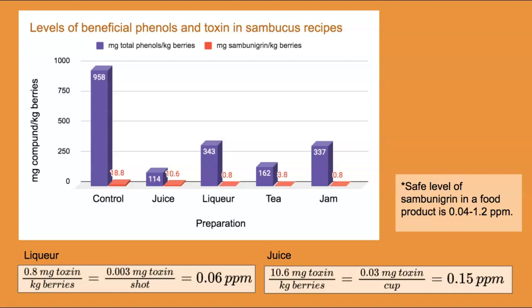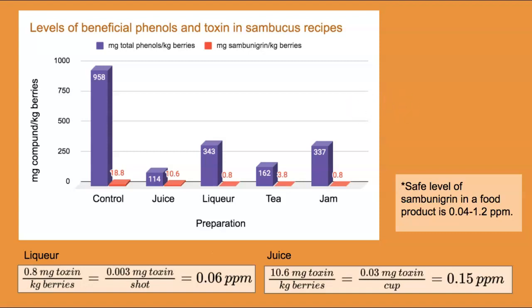So I thought in conclusion that this was a very strong study. I believe the results are very solid. The only difficulty I found with the study was that all the berries were collected from just a few bushes in one spot in Croatia. So who knows, maybe there are very different levels of phenols and toxins in Sambucus bushes in different parts of Croatia and different parts of the world. So that would require more study.